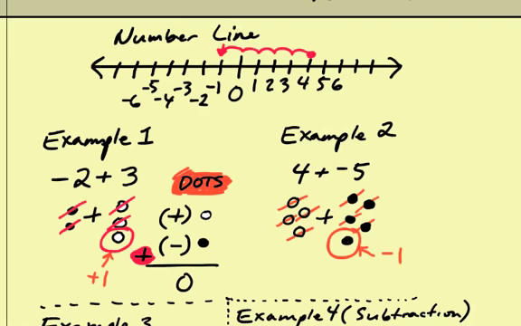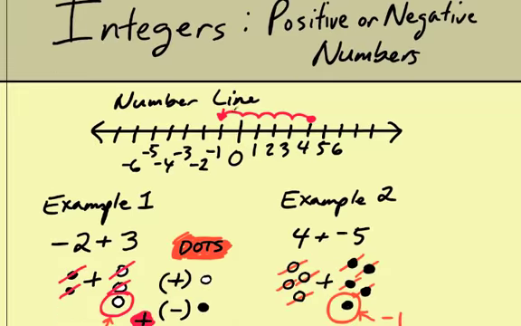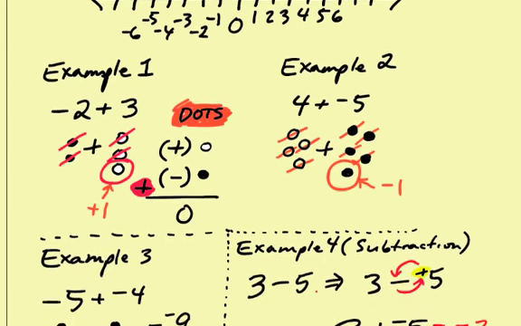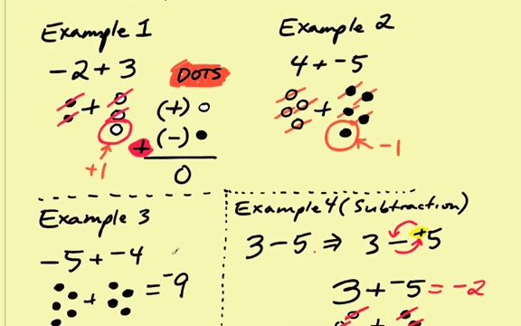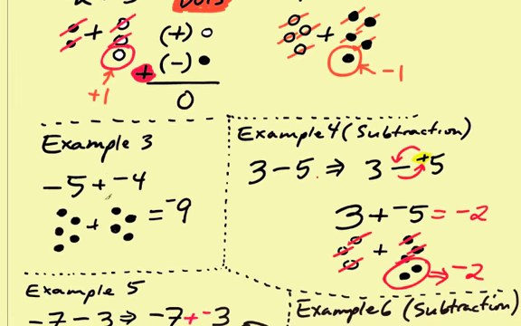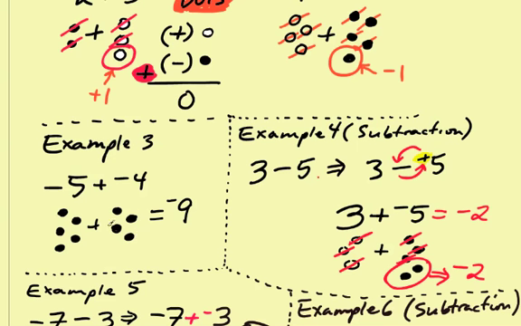We have our number line, which can tell us where we go. But in addition to that, we have dots. And we know that a black and a white dot can cancel out. So if we have a negative being added to a positive, we can just cancel 1 for 1 and get our answer. Example 3, we talk about two negative numbers being added, which just makes a bigger negative number. Okay. But still, I recommend use your dots, so that until you're absolutely comfortable, use those dots.